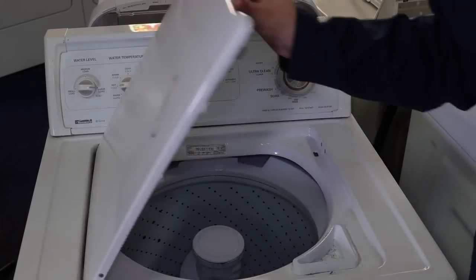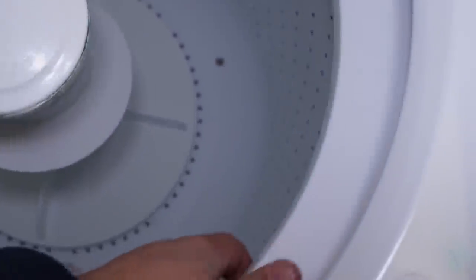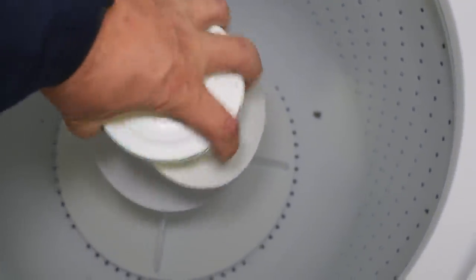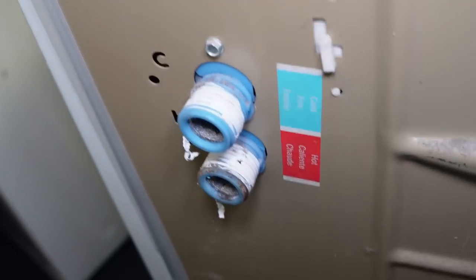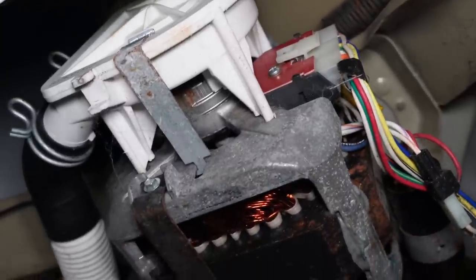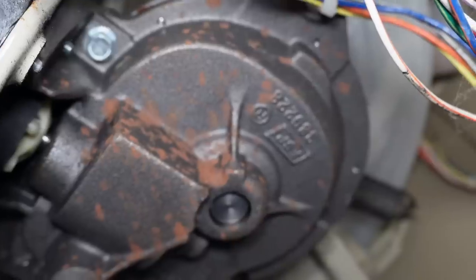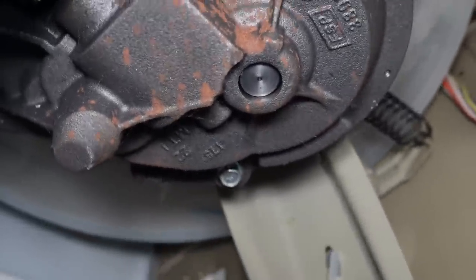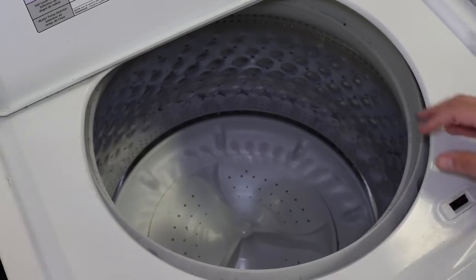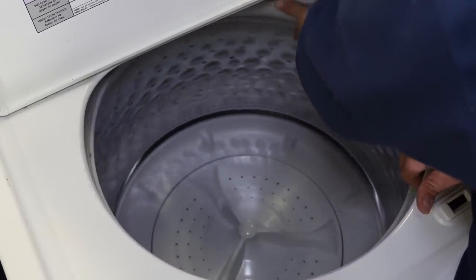Not every washing machine can be spun by hand — older units have a clutch and brake system that will prevent them from spinning. But always check behind and underneath the units anytime possible. The valves on this one look good but they have Teflon tape for some reason. Underneath, it's clean but there is some rust on this old transmission. This Kenmore washer was made in 1998, so I expect a little wear and tear, but overall it looks in good shape. I have another top load Whirlpool and the tub when pressed is a little bouncy, but that horrible wobble from the first washer is even worse on this unit.